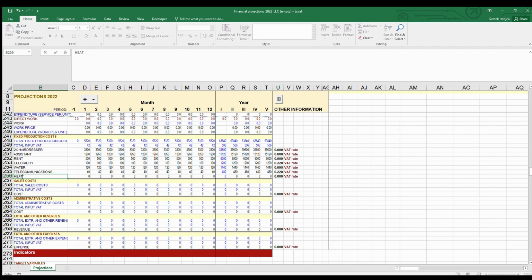Note that heating expenses are highly seasonal. She will start the business in September. In October, the heating expense will be 50 euros. In November, 100 euros. December, January, February, 100 euros as well, and 50 euros in March again. The applicable VAT rate for heating is 22%. Finally, we will put accounting expenses under the administrative costs. 180 euros per month with applicable VAT rate of 22%.